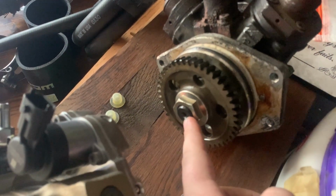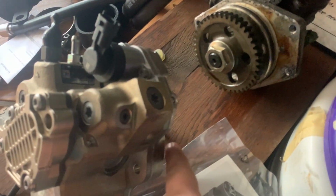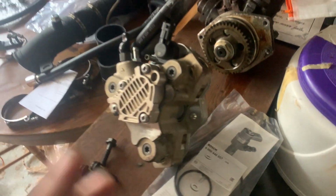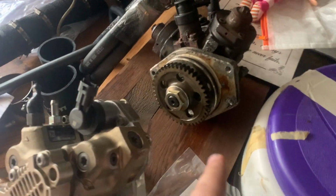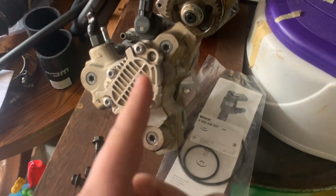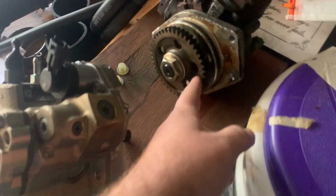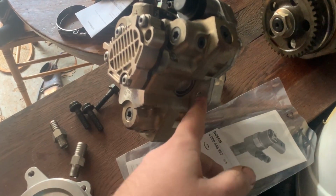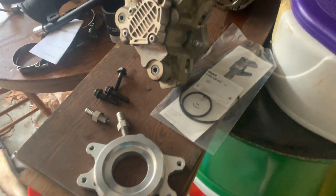Zip that off, pull this off, and then put this in the vise and press it on there. I believe it's about 75 foot-pounds. Don't quote me on that. About 75 foot-pounds, but make sure you check with what a CP3 needs. I think it's around there. And once this is back on, there's no timing needed to reinsert this CP3. Just set it back in and screw in your 4 holes. This thing's ready to go.